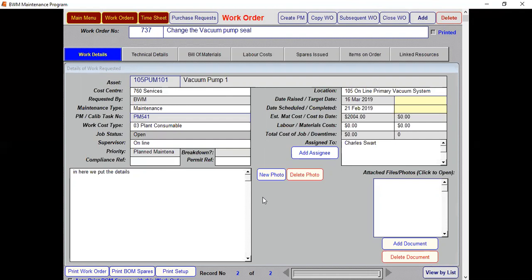Just coming back to the first comments about security levels, depending on what security level you've got, that kind of dictates what areas you can see and then what changes you can make. But now that it knows it's me, it doesn't bother me with a whole lot of passwords and stuff like that because it's me logged in. Right, and that's a very quick overview of work orders.